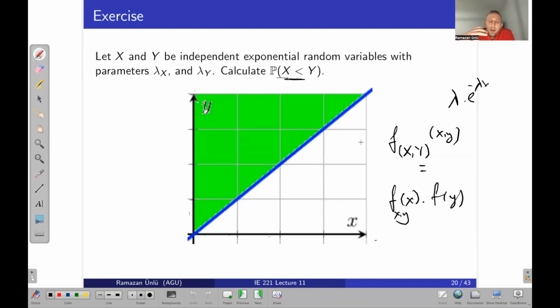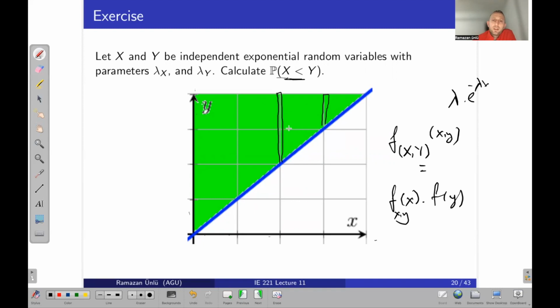So the first thing is, how can I calculate the volume under that region? Simply, I can do something like this, right? Imagine that I'm creating some small, tiny rectangle here. Actually, that is the basic logic behind integration. I will calculate the area of that rectangle, and then I will create another one, and another one. So I will fill that region with small, tiny rectangles, and I will sum up the areas of those rectangles, which will give me the total area or volume under that region, right?